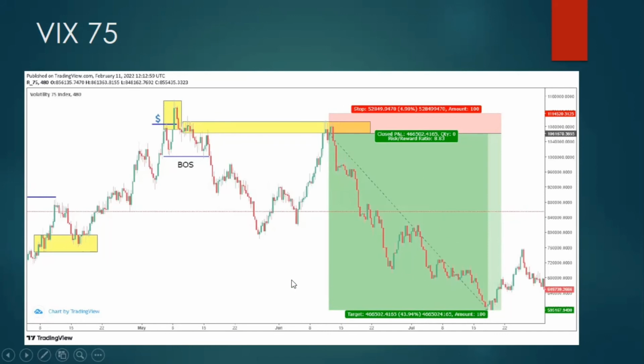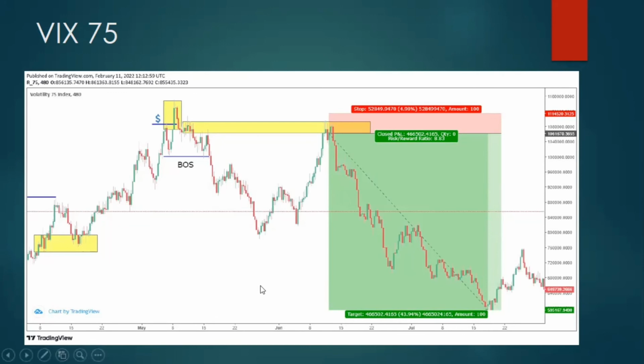And like I told you, trading with the banks will actually give you a good risk to reward ratio. And look at it, this red area is just the area of my risk, and look at the reward. Look at the reward afterwards. This is almost 1 to 10, ratio 1 to 10. And that's what the smart money concept is capable of giving you if you understand it very well.